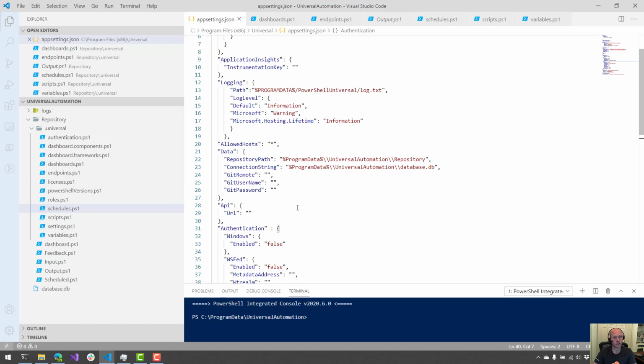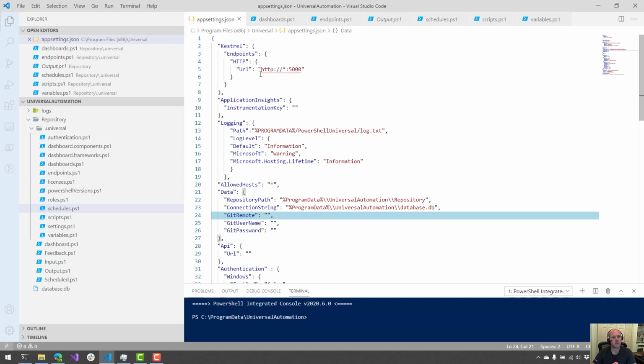And if you are configuring for Git, this is where you'll also set your Git settings. So you'll put your Git remote in there. You want to include the .git at the end. Even though we have username and password here, we actually recommend, and we're going to update our docs and potentially the appsettings.json, the use of personal access tokens if you are using a service such as GitHub, because then you could generate that and include that in the Git password setting here, and then it's a little more secure than putting in your username and password.